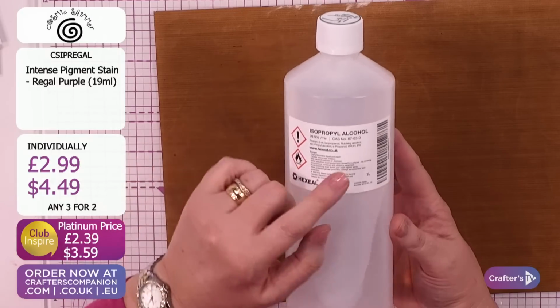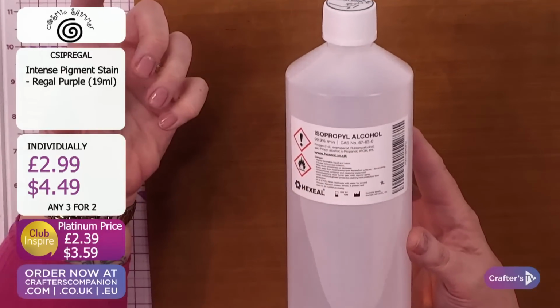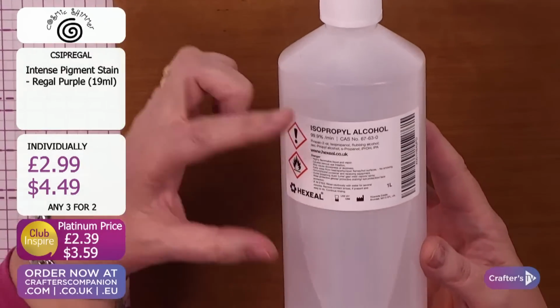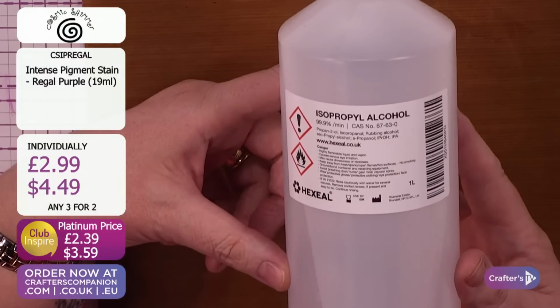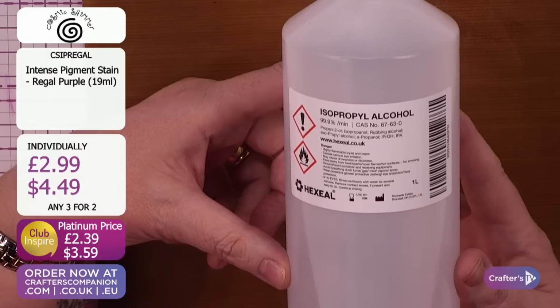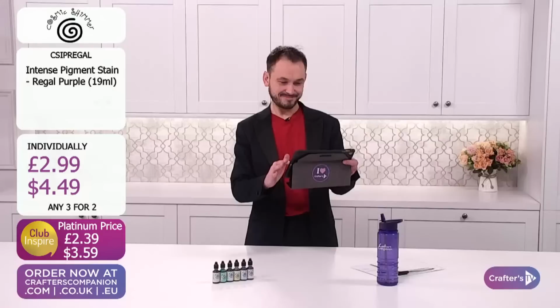But it does actually say on it here that it's rubbing alcohol. So if you have rubbing alcohol at home already, that's a different format, then that should work with it. But if you want to just screenshot that so that you know what you're looking for. Okay? Perfect. Thank you, Charlotte.